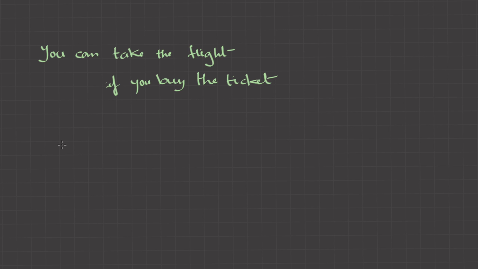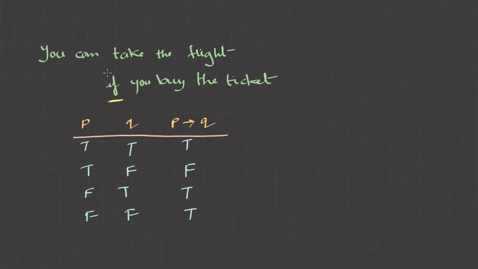Similar to inclusive and exclusive OR, sometimes IF can be very confusing. Like in the statement: 'You can take the flight if you buy the ticket.' At first glance we might think this is an implication, but at a closer look we can identify that this statement will fail in a few conditions required for implication — specifically the true-false case — leading to a new operator: if and only if.